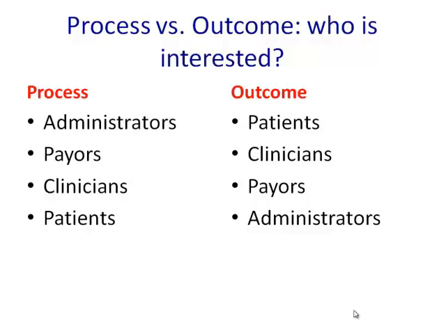Clinicians want their patients to get good outcomes. They're interested in process because they know that good processes have a better chance of leading to good outcomes. But if they're smart, they don't confuse process with outcome. Or at least they're able to say, okay, some of the things we do are really process, and maybe these processes impact certain outcomes, but maybe they don't.